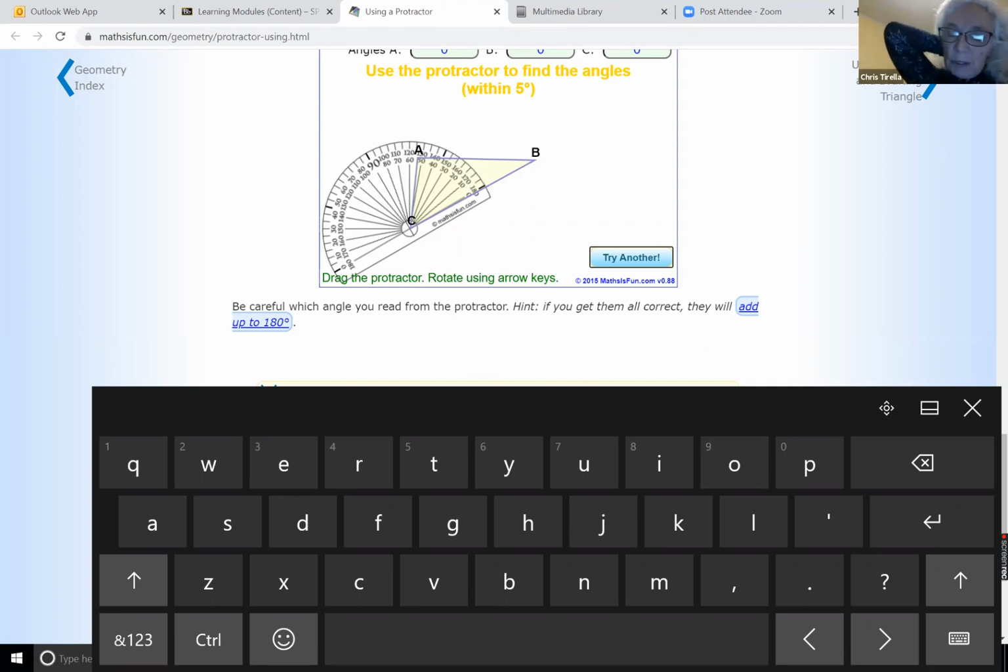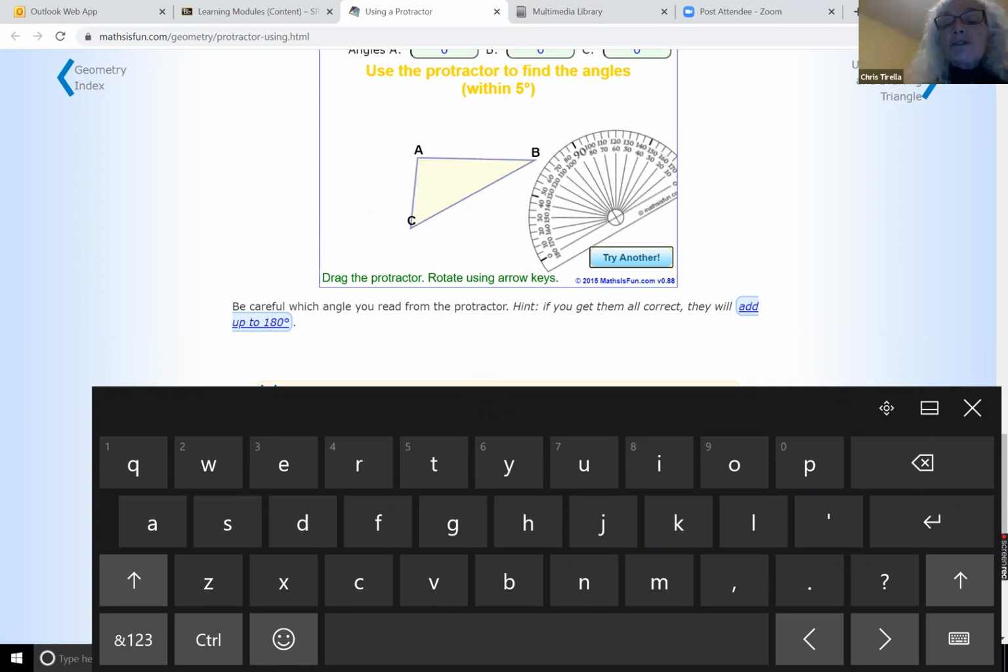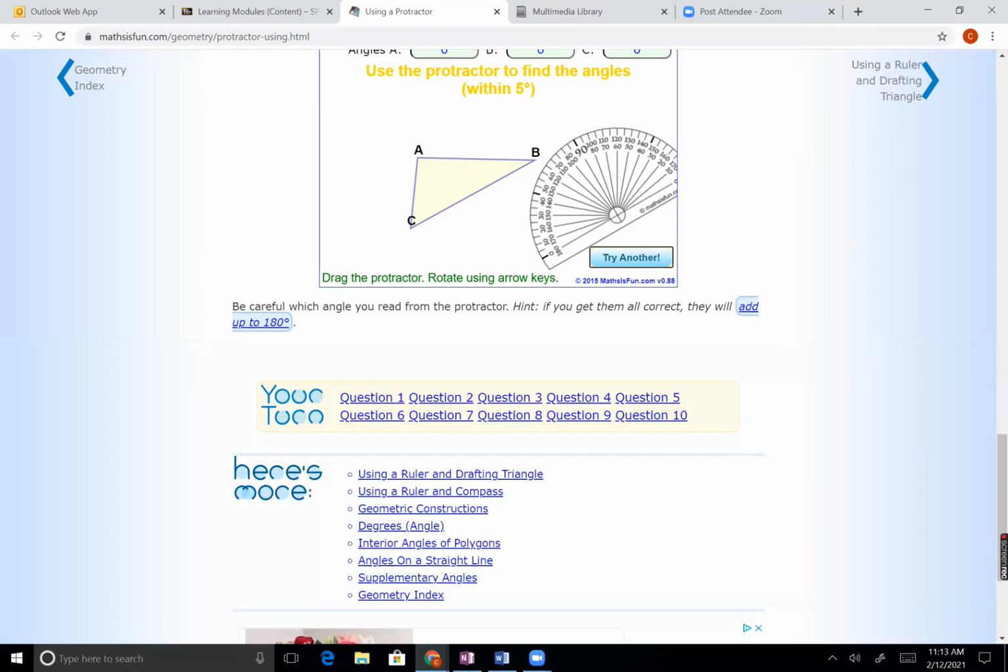Does that help with folks who said that they weren't real comfortable using a protractor? Okay. I know that for some people the point of confusion is, there's two numbers there, which one do I use? My suggestion is, before you put that protractor on that angle, ask yourself, is that angle smaller than a right angle or bigger than a right angle? If it's an acute angle, smaller than the right angle, use the scale that gives you the number less than 90. If it's bigger than the right angle, use the scale that gives you the number over 90. All right? Okay, and so that's that.